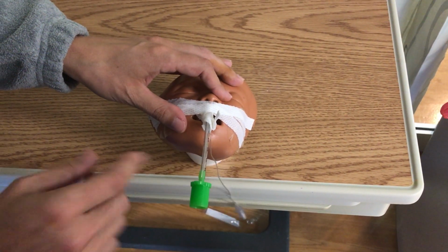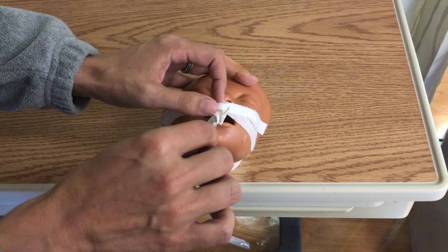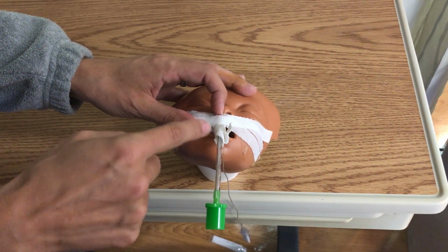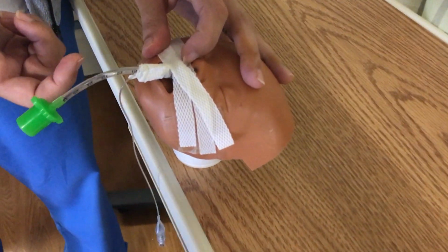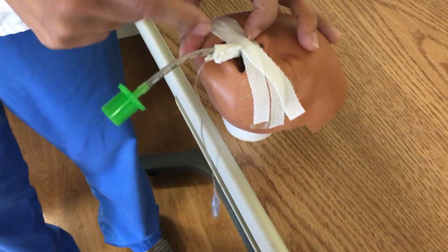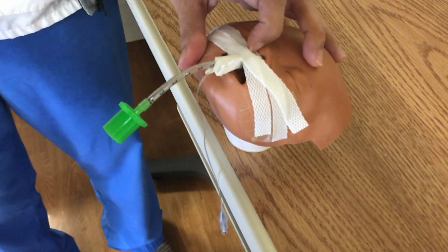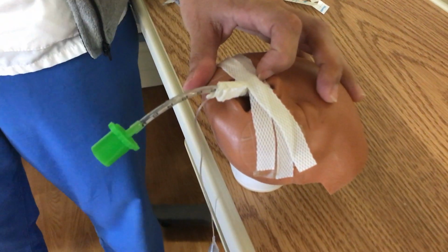You're putting the patient at risk for an unplanned extubation because you really don't have a lot of contact between tape and tube. You have gaps that secretions can get into, and as a result, this tube is able to slide out through the tape, and then you'll end up with tape but no tube.